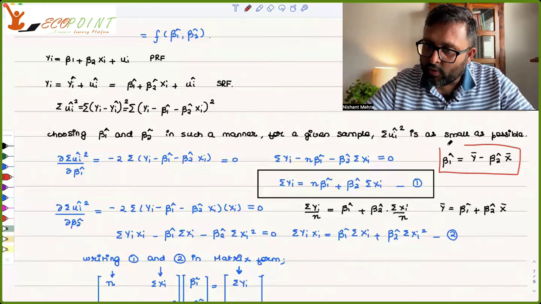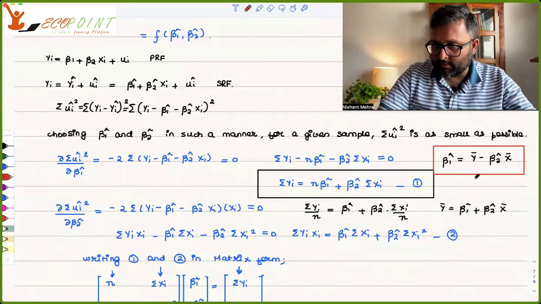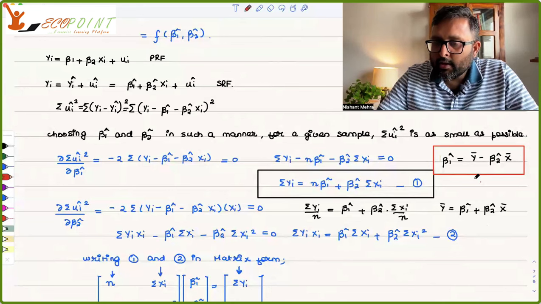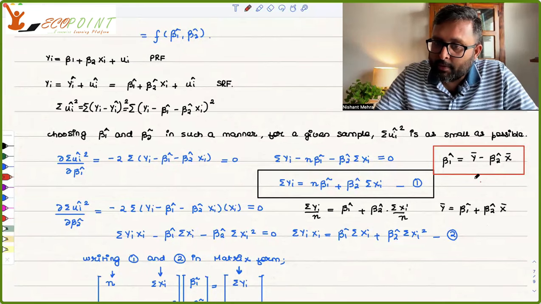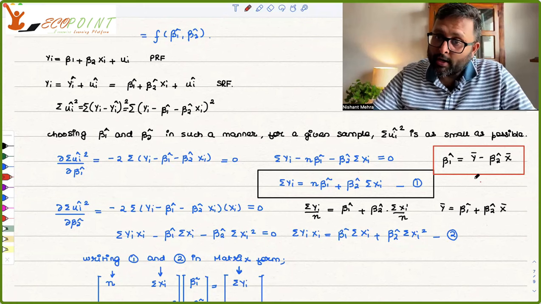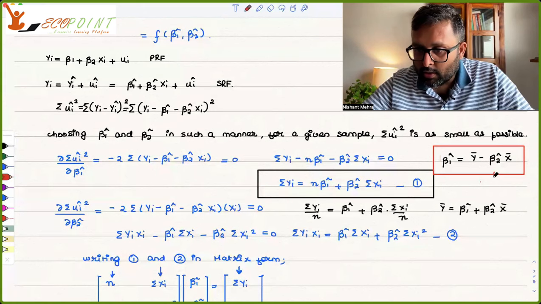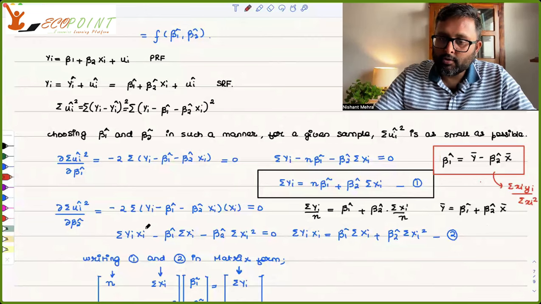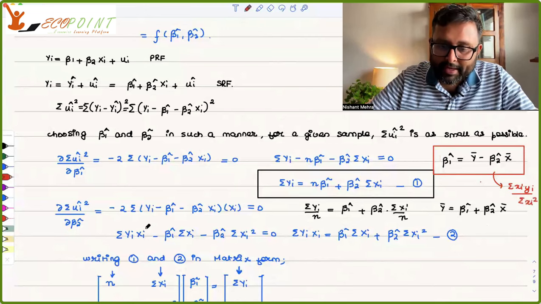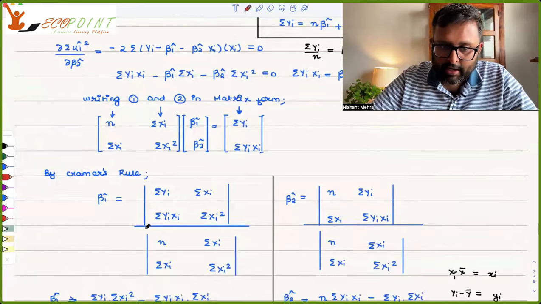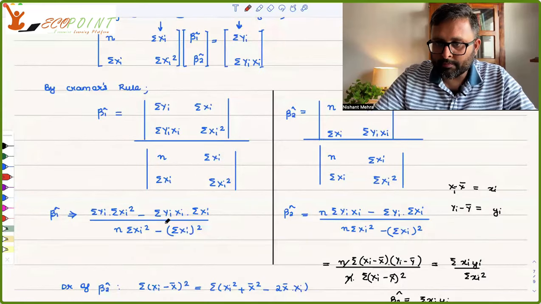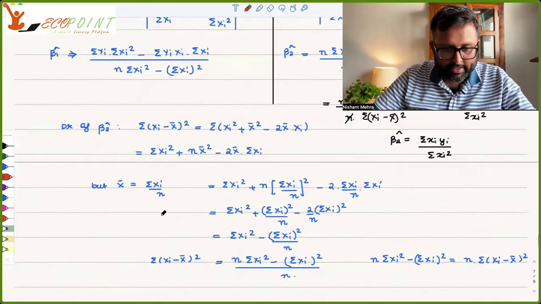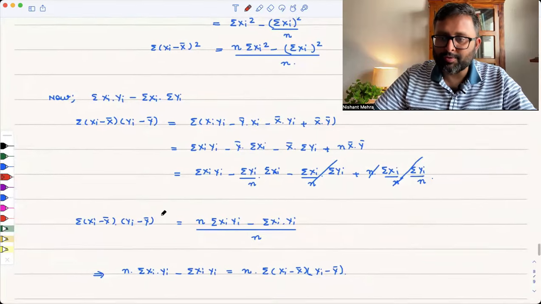And you know the value for the sample mean of y and sample mean of x. You have the values of x and y. So you know the sample mean of x and sample mean of y, and you know beta 2 hat. What is beta 2 hat? You've just calculated it: summation of small xi yi upon summation of small xi square. So this is easier for beta 1 hat. But for beta 1 hat, you need to calculate beta 2 hat first. Otherwise, you have to learn this formula. So I think I've given you the complete derivation. I hope it was useful to you. Thank you.